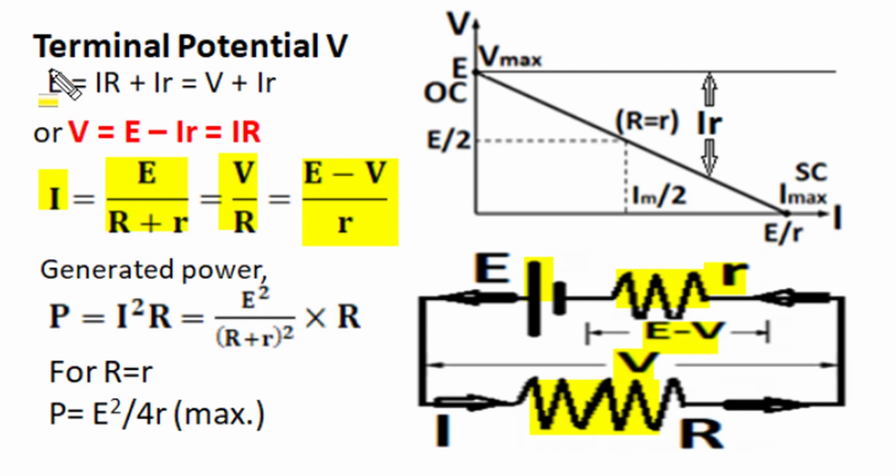So we have seen that EMF acts across both external resistance and internal resistance and produces current flow I in the series circuit. The voltage of load resistance is terminal voltage. We can express terminal voltage as the difference of source EMF and voltage drop in internal resistance. So voltage of load resistance with current flow I decreases as load current increases, as increased load current increases voltage drop in internal resistance. So terminal voltage and load current have a drooping linear characteristic as represented by this relation or this graphical presentation.